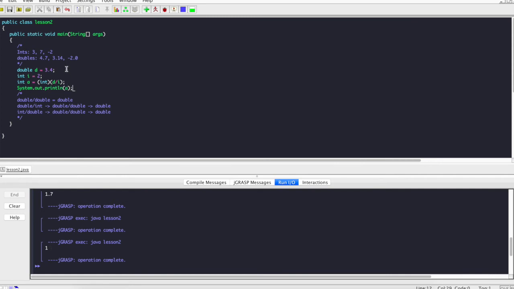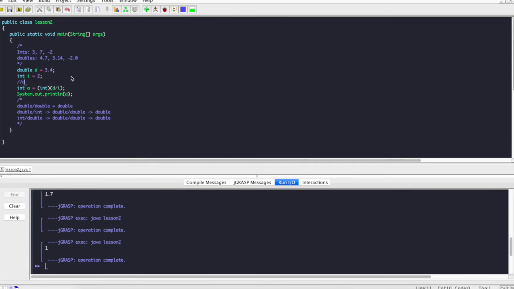Now, what exactly happened? When I'm doing d over i, that gives me 1.7. But when I cast it to an int, using int, which is what I want to cast it to, and our value, which is 1.7, a double, that will essentially remove the fractional component, which would give me 1.